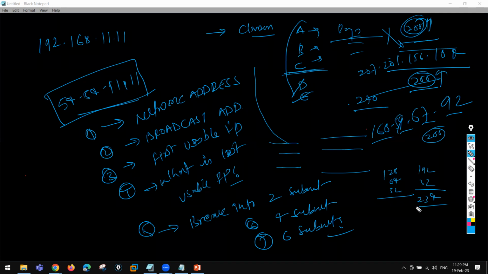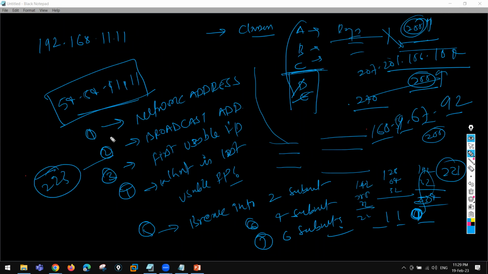How will you remember the range of class C? 3 bits are reserved: 1, 1, 0. So when this is 0, it's 192 plus, or maybe 255 minus 32. What is it? 223, correct? So if you don't want to practice beyond class C, the first octet should never exceed 223. And then you do whatever you want in the remaining 3 octets. You're getting my point, what I'm trying to say? Can you do the exercise on this basis, what I just told you? Yes, sir.